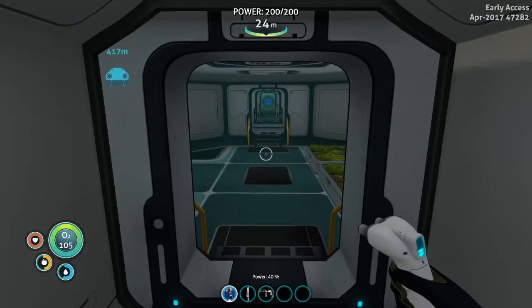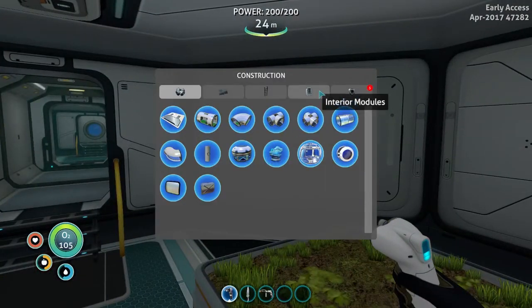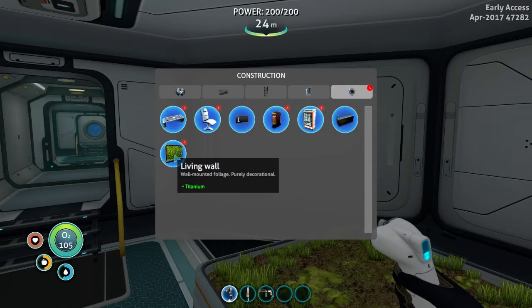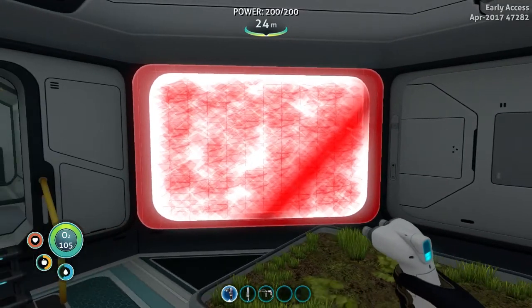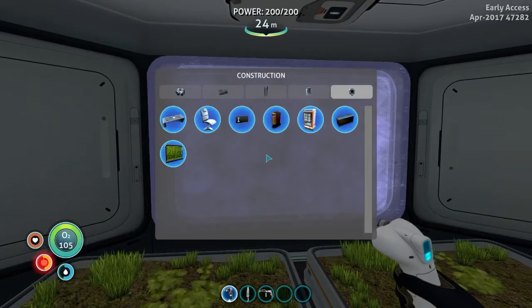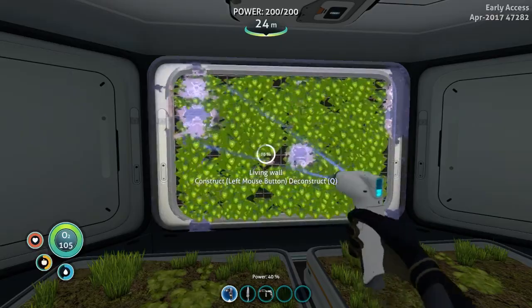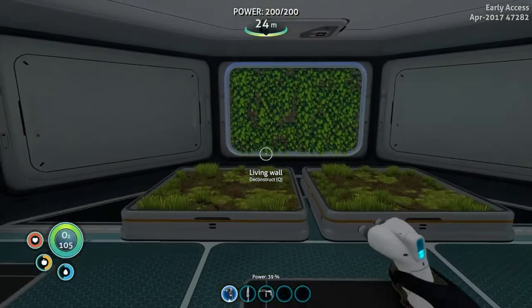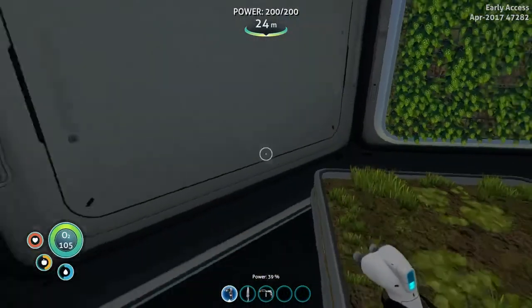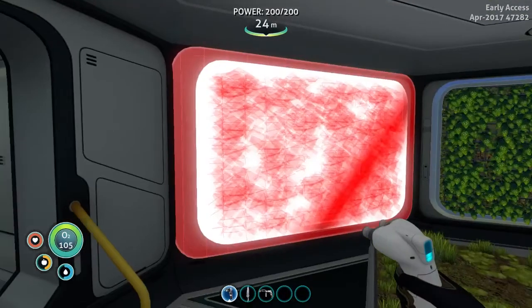Uh-oh, I'm getting the warning about high CPU usage. That's not good. Okay, I think we got something else we can do. And that's obstructed too. But we can put it here. Maybe. Yeah, okay, that's better. We can't put it. Really? That sucks.